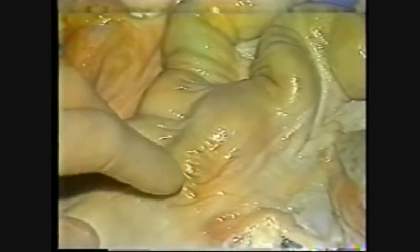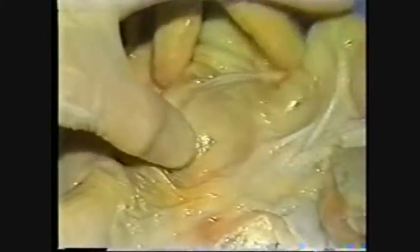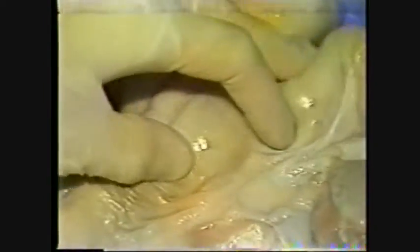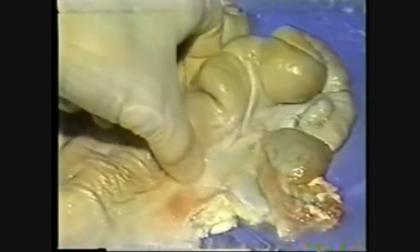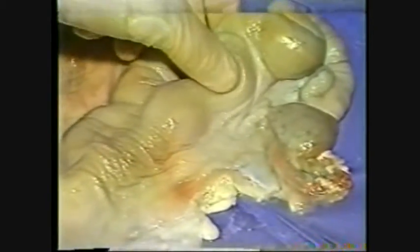Your balloon comes right up. So you'll be palpating in here, of course. You know the tip of the catheter is right here, so you know right in this area you're waiting for the balloon to come up. Comes up, that feels nice, nice and firm. When I pull back, it pulls back the tract also. It's in pretty good position, and it's more than likely going to hold and stay here.